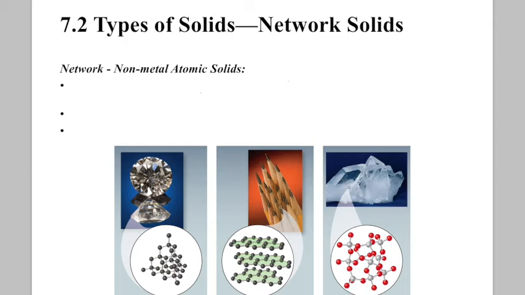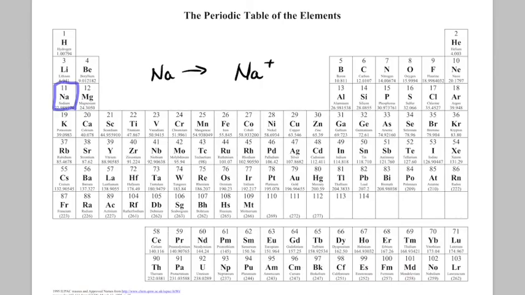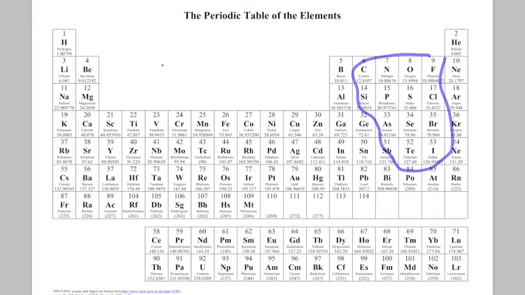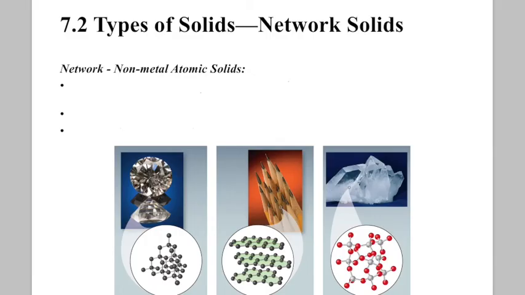The last one is atomic solids that are made up of non-metals. These are called network solids. So now we have a solid that's only composed of something from this side of the periodic table. For example, if we had a sample of carbon all by itself, that would form a network solid. Actually, carbon has two different types of network solids that it likes to form. One is the incredibly strong, no stronger material, diamond. And then it has a slightly, actually quite a bit, weaker one, graphite, which is like pencil lead.